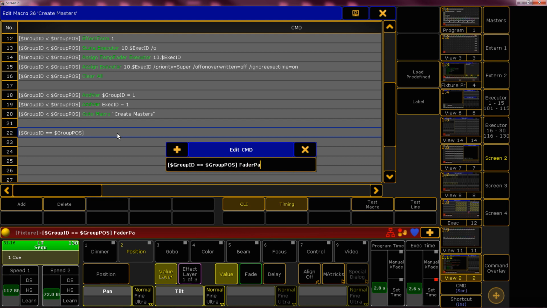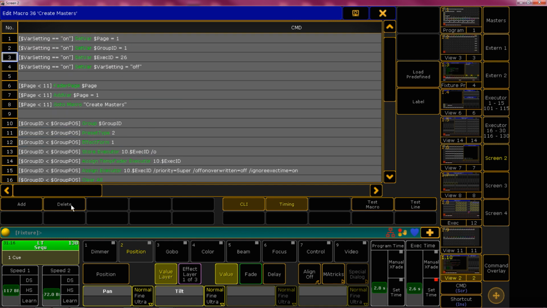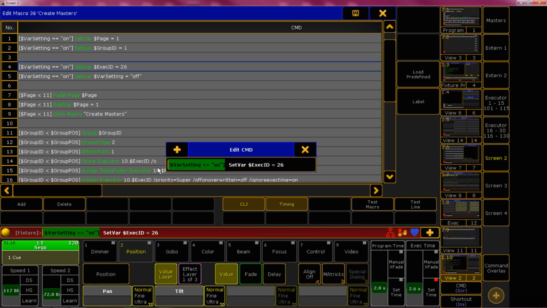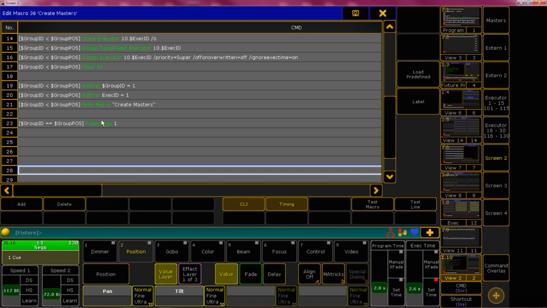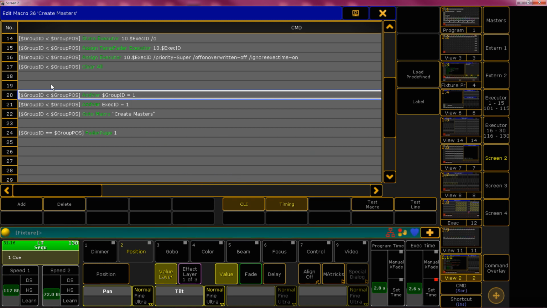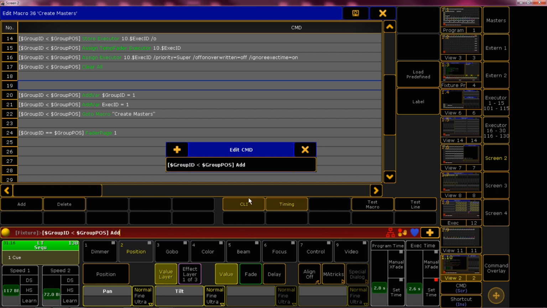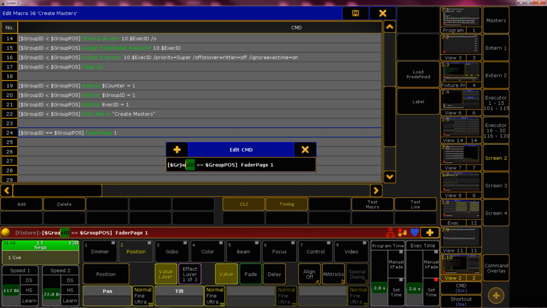Go to fader page 1 again. Now we're gonna add a counter, just for the sake to make it easier from here on out. Okay. Counter is 1, so we want this counter to be added before the group ID becomes group pose. So the counter also becomes group pose. Because if we would write this line after group ID, then it wouldn't be executed and counter would stay smaller than group pose. So now we can go with the counter.